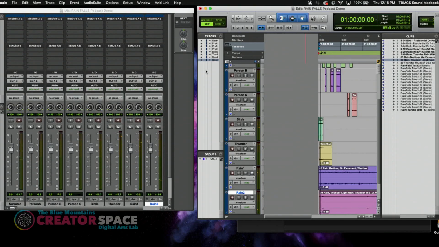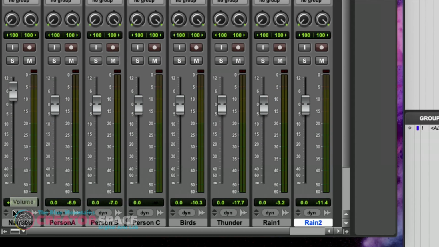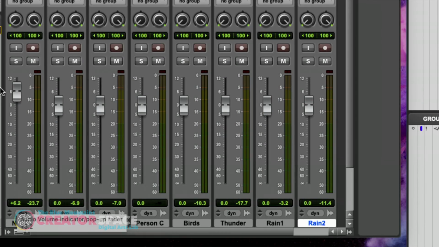Right, and what I can do right away is, as the narrator, I know that I'm a little bit quiet in my recording. So in this mixer, what I can do is just bring it up. I'll bring it up to, let's say, plus 6 decibels, and that's represented right down here. So plus 6.2. You can just slide these up or down, right? And in this mode, we're in an editing mode or read mode. It will just keep that level for the whole track. So this is how we can get some quick presets done.